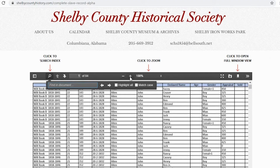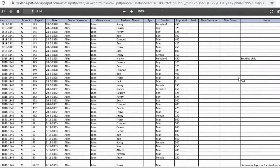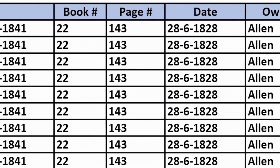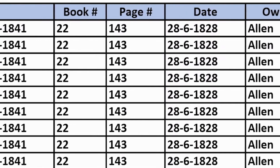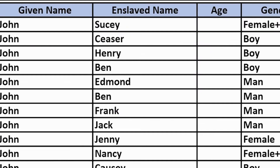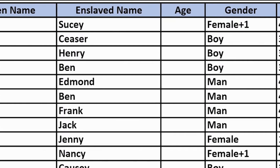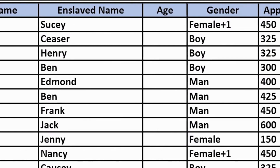If it's a little difficult to see, we can increase the font. We can come over here and make it full screen. Let's click on current view and you'll notice it comes up to a full screen and this gives us our headings. We decided to assign headings that were searchable. In the upper left we have the source — in this case it gives the will books, the book number, and the page number in the book. It also gives the date of this particular record. The next title is the owner surname, then we have the given name of the owner, then we have the enslaved person's name. On occasion we were also given the age of that person. Then we have the gender: male, female, child, boy, or girl.